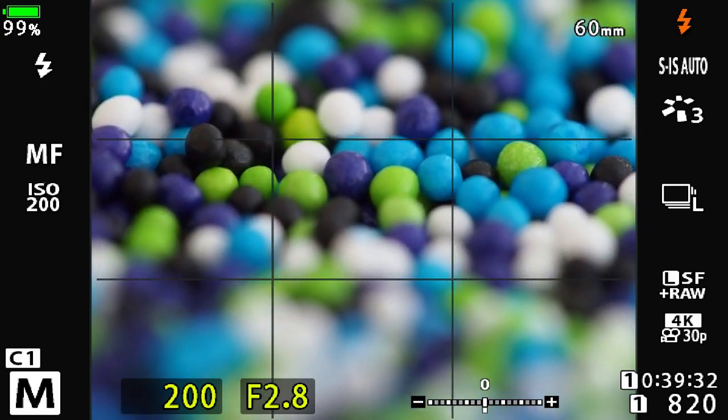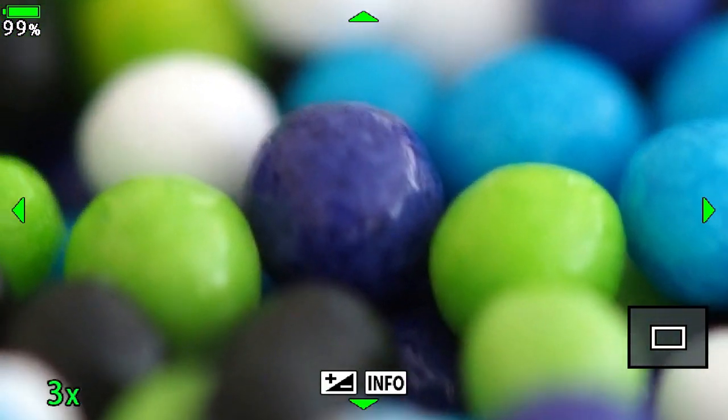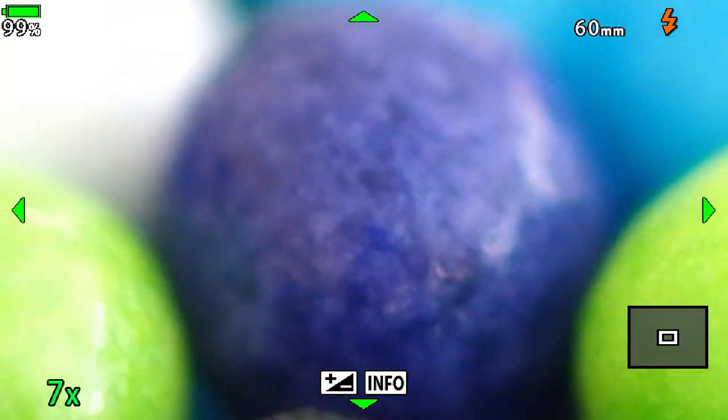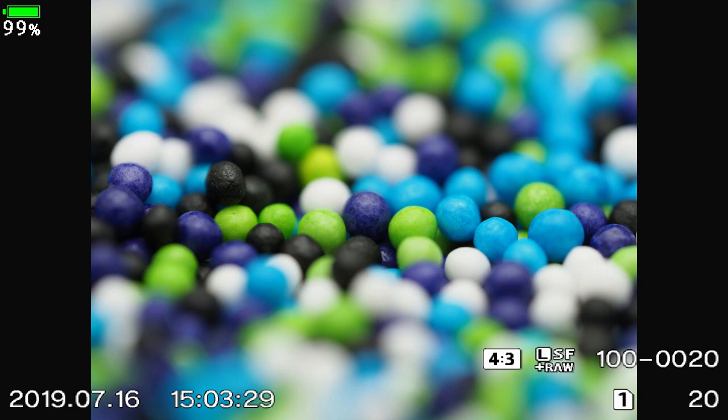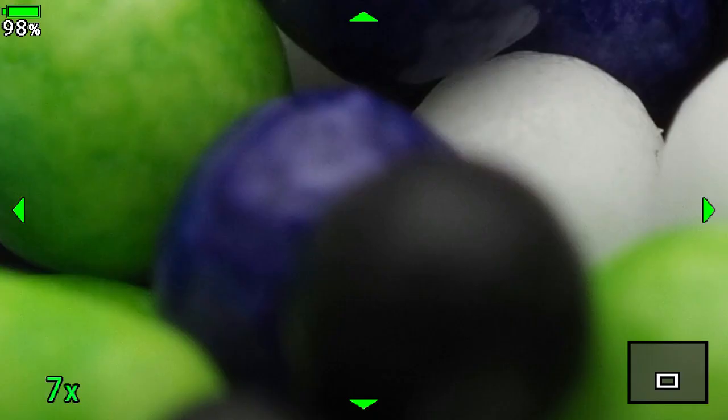So I'm picking a sprinkle in the center of my frame, getting it close to focused, pressing my shortcut for focus assist, and that magnifies my subject. You can magnify 3x, 5x, 7x, all the way up to 10 and 14 times. I find 14 or even 10 times can be a little difficult to handle, so I'm going to look at 7x. I move ever so slightly forward and back until I see the front texture of the sprinkle in focus, and when I do, I fire the shutter. As you can see, the depth of field is incredibly shallow — I did focus exactly where I wanted to, but nothing else in the entire photo was in focus, neither back nor front.